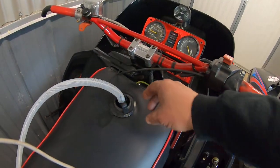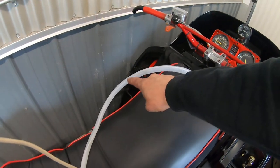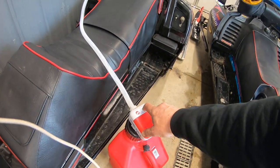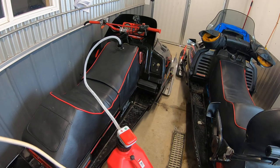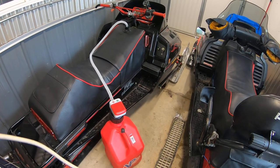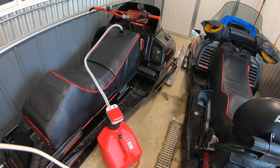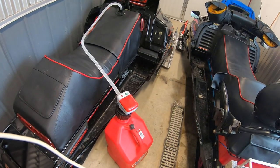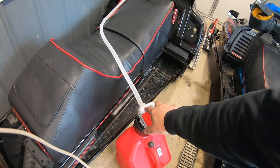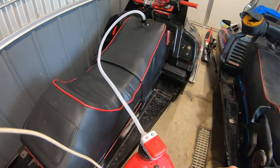It's got a little clip so it can mount right to your tank here. It's got an automatic shutoff. There's a little wire running through the hose right here down to the gas pump. Turn it on and it starts pumping your gas, like 2 gallons a minute. You go get your oil jug, fill it up with oil, check your track tension, you can do anything you want while this thing's pumping its gas. And it'll automatically shut off when it's done. That thing's awesome. And when it does shut off, watch it. It'll actually back drain back into the tank.